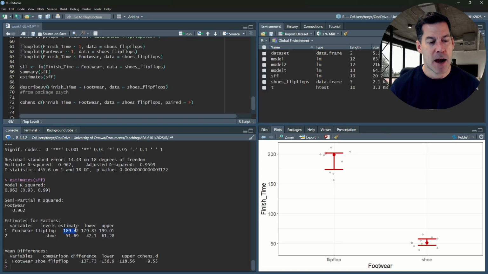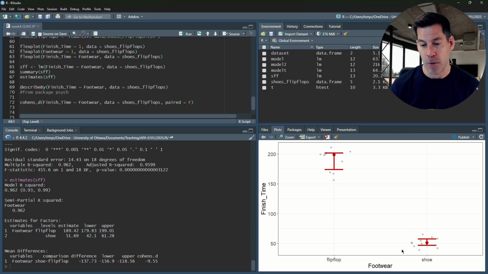So we get our estimate of the actual finish time, which is 189.42, which in fact was the intercept, but it also gives us the finish time for shoes, which is 51 minutes. So that's just simply calculated from taking the 189.42 and subtracting the difference, minus 137.73.